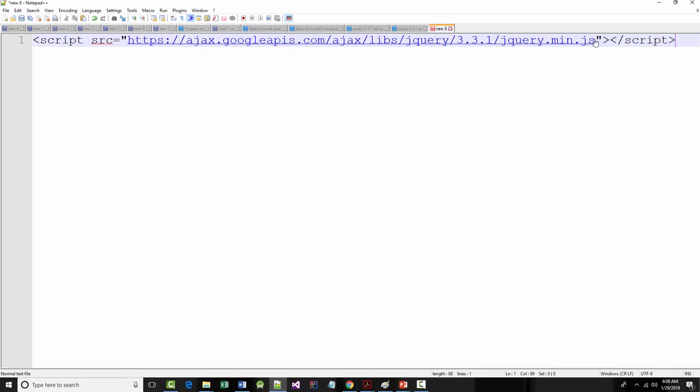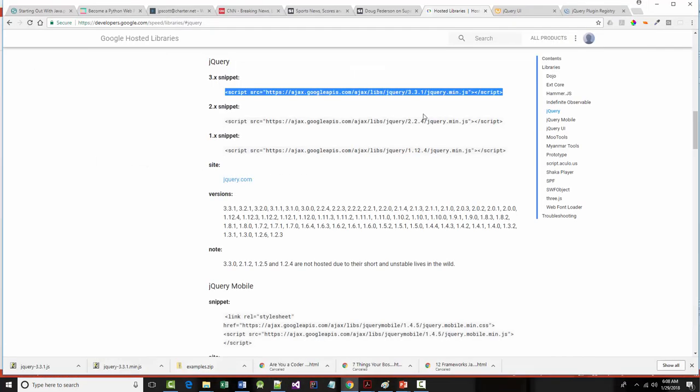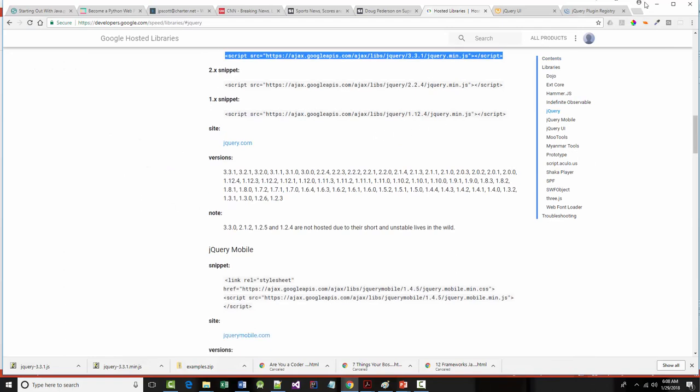The advantage to doing that is twofold. First, you don't have to worry about having the latest and greatest jQuery. All right, you're downloading it from the internet. So that's one thing. You don't have to worry about it. Second of all, there's probably a chance that the user, if they're going around different places on the internet, may already have jQuery available to them from one of the other sites they've gone to. That's the advantage. The disadvantage is, notice we're linking up here to an internet address. So if we don't have internet capability, we're not going to be able to use this. All right, that's just to get you started.